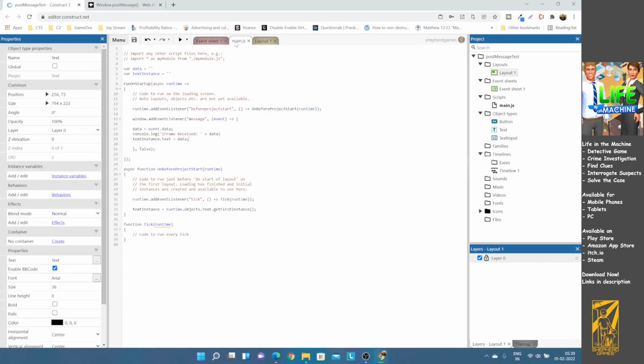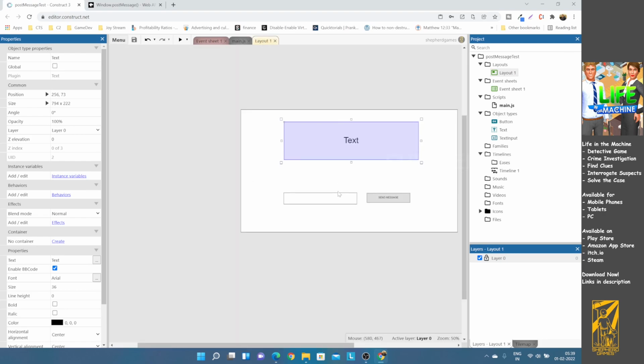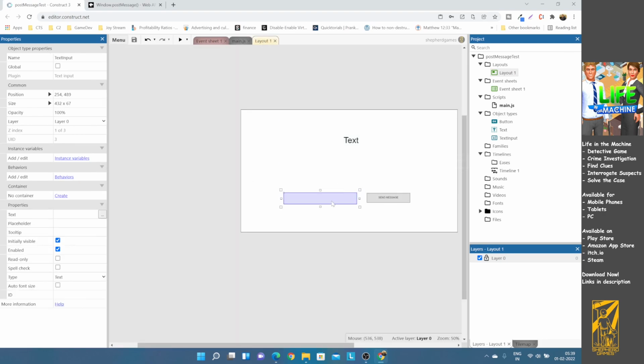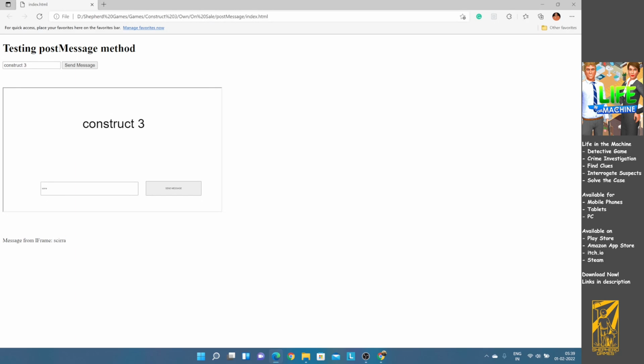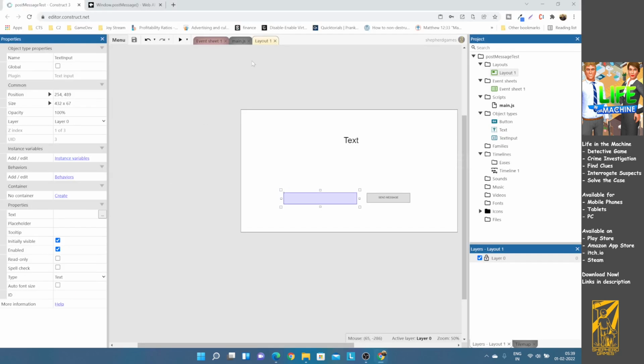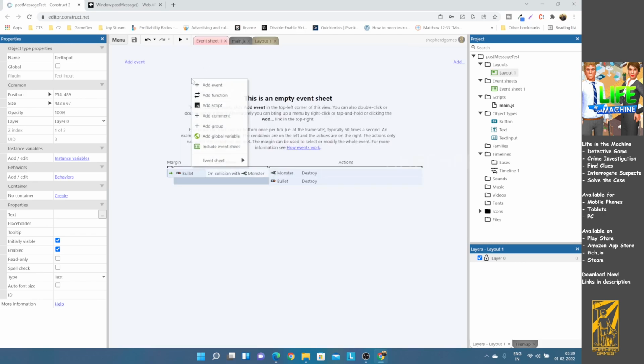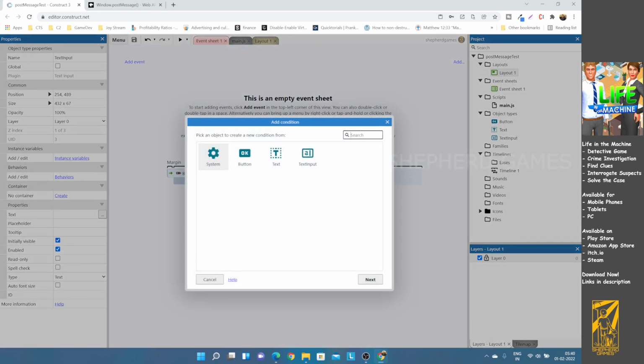All right, so now what we have to do, we have to use this one. If user adds some message and if they click on send message, that has to show it in the post message in the parent window. So let's quickly create an event for that.